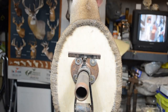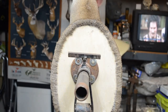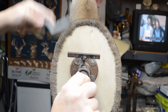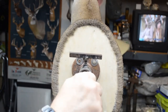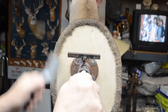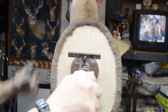Now, I could use my nylon brush that I used on the face, but I'm going to go with the brass brush. The reason is I want to be able to brush all of the dust out of the hair and be able to brush over the back. The brass brush will help do that more than a nylon brush could. You also want to brush the loose hairs that are still on the backside of the deer.